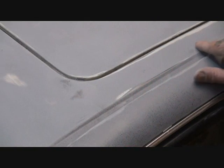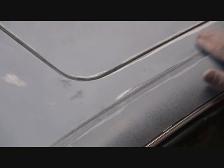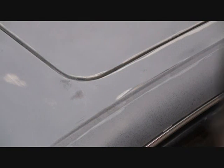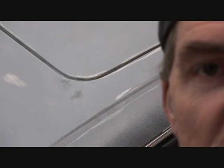Okay, that's guide coat rule number 1. Always use a fucking guide coat. Over here, we found another small dent. Now these deep scratches you see, we'll get those out. But as I was looking here, every time I see a spot where it looks like it's low after I sand it and it's all light gray and there's dark, I'll always rub my hand over it. Because a lot of times you can't see the dents as you're fixing your car, see? So this is just one more precaution to take to fix all your dents.